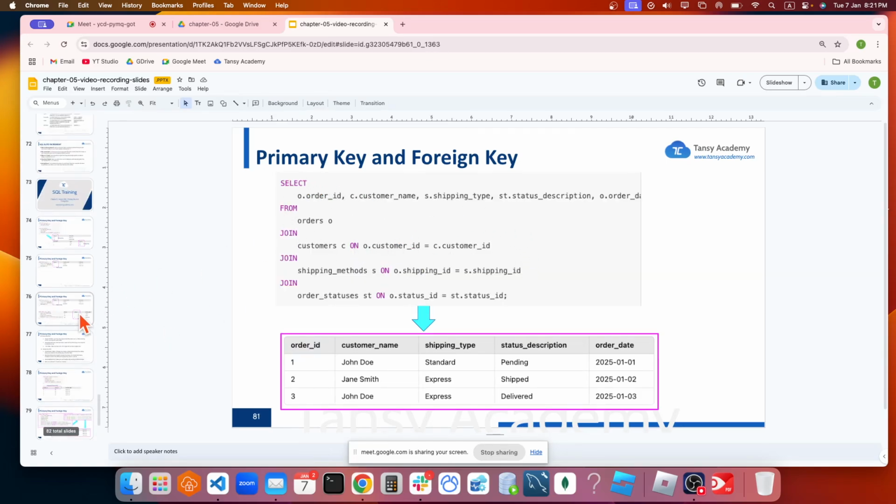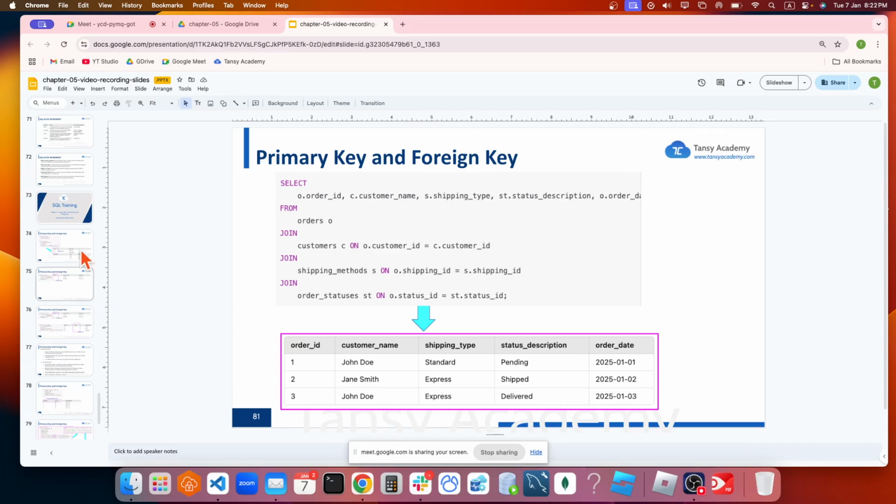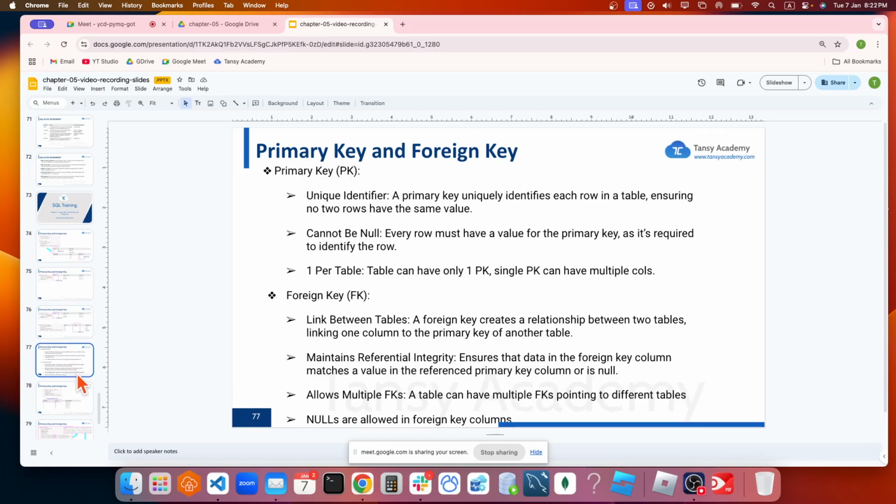Okay, and that's where we end this lesson. Again, I'm going to repeat foreign key and primary key in chapter 8. Hopefully, you'll understand it better there. For now, even if you understand 10%, 20%, 30%, that's good. If you are confused by composite keys, leave it out for now.